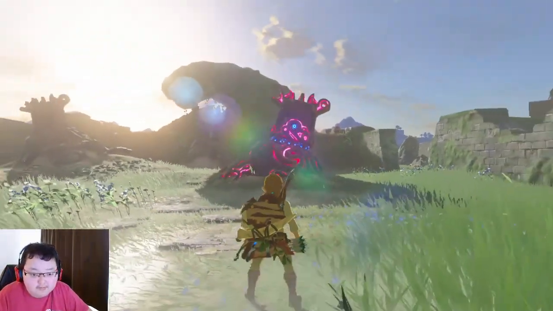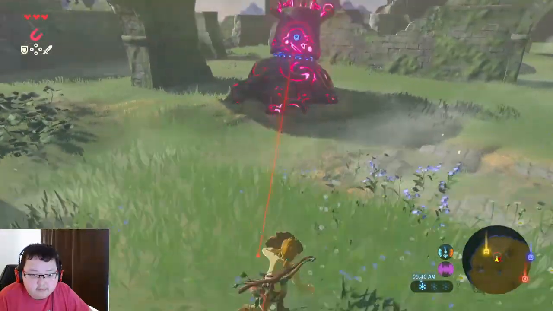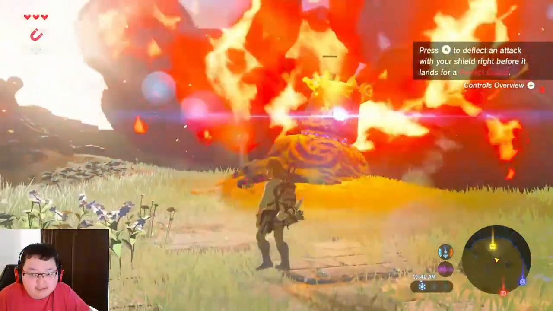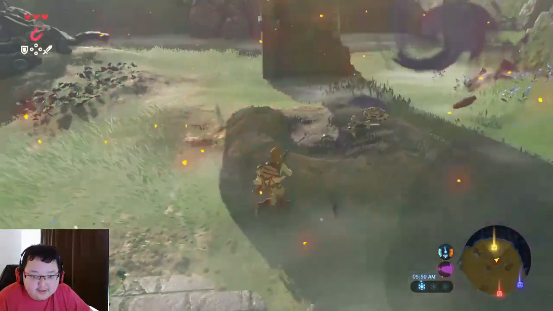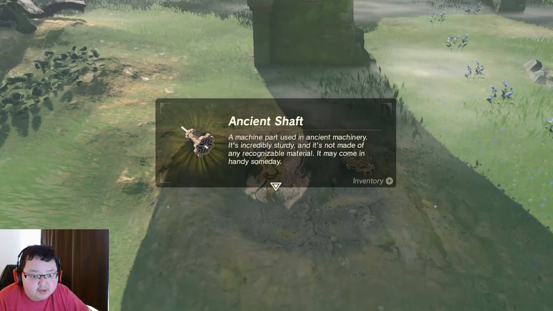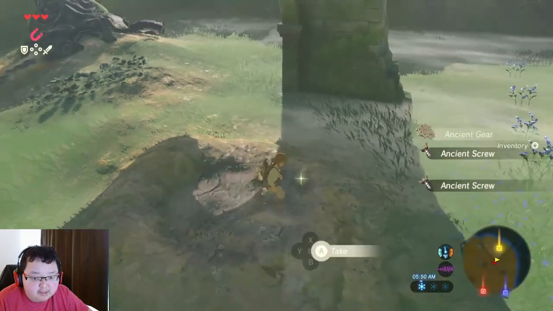I will get this. I need to get good at this anyway. Got it! There we go. Perfect guard. That's how you do it. Sweet. And look, all of these ancient pieces. Ancient shaft, a machine part used in ancient machinery. It's incredibly sturdy and is not made from any recognizable material. It may come in handy someday.